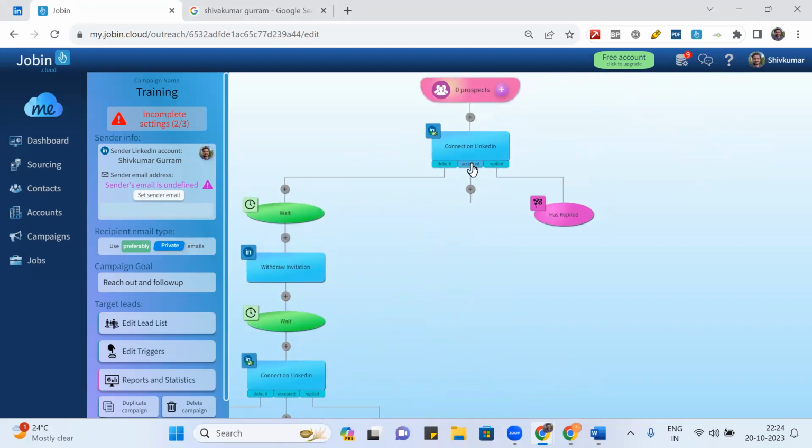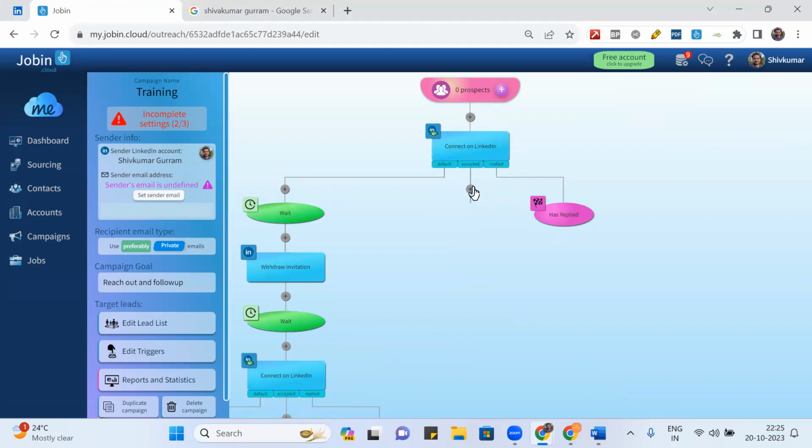Now, there is someone who has accepted. Someone who has accepted and replied, I'll stop the flag there. I'll manually pick up the phone and talk, or take up the conversation from there, because they have accepted and replied to my message. My clock will stop there. So three things. Invitation acceptance, one. Invitation not accepted, two. Invitation accepted and replied. So not accepted is the default. Accepted but not responded is the second one. Third one is accepted and also responded.